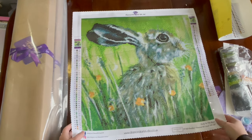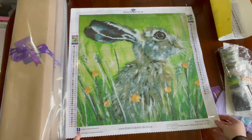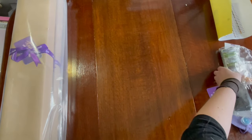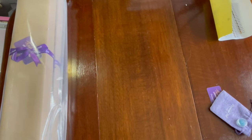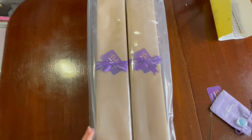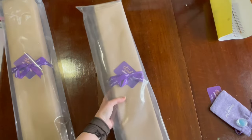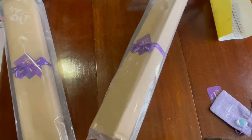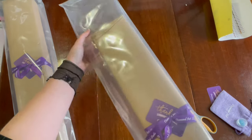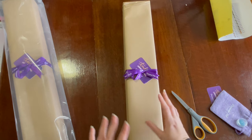So that was my first kit. We shall move beautiful little baby hare off to the side. I forgot to mention the artist on this piece is Vicki Davidson — so gorgeous. Move the drills off as well and we'll get into the next kit. This is going to be a complete mystery of which one is which because they're exactly the same size. This is either going to be the swan kit I ordered called Together Again, or the badger kit called Woodland Badgers — which was the one I was most excited to get.